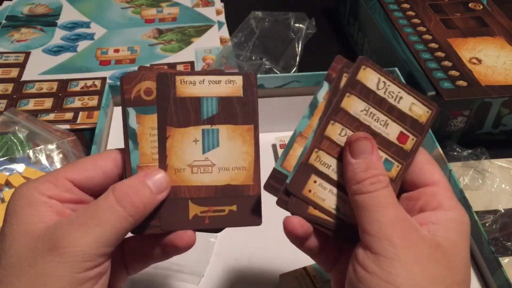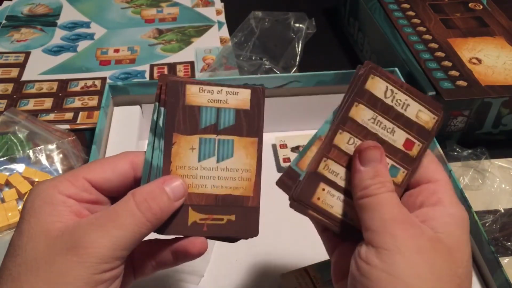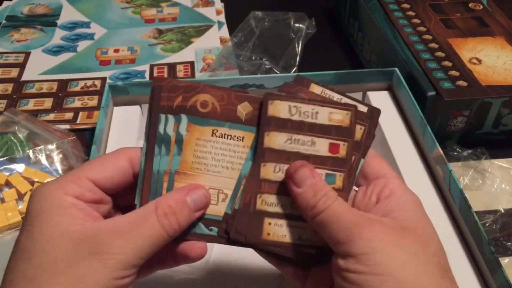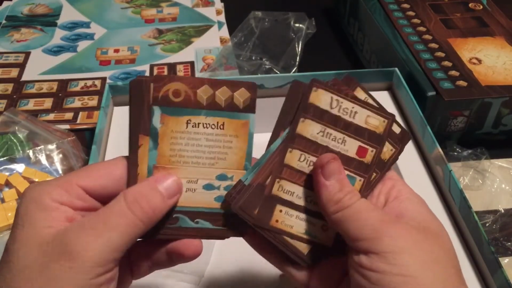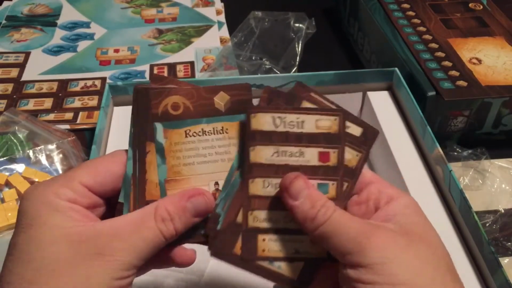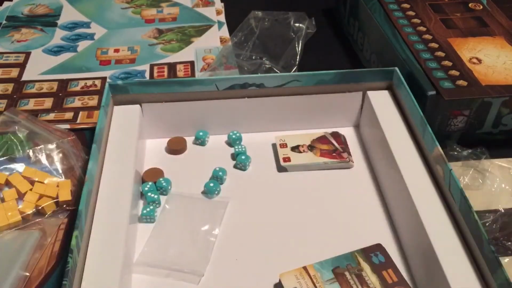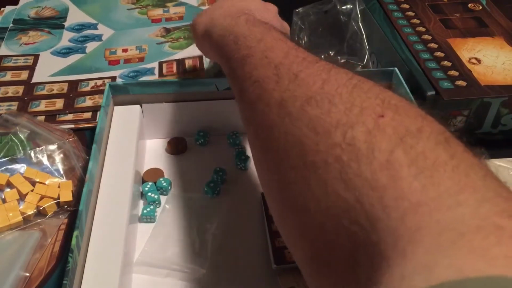Maybe some sort of ability or something. These are ability cards, perhaps, or something like that. There's quite a few of them. Cool. Yeah, so I'm not sure what to do with those exactly. Let's get a better look at the islands.